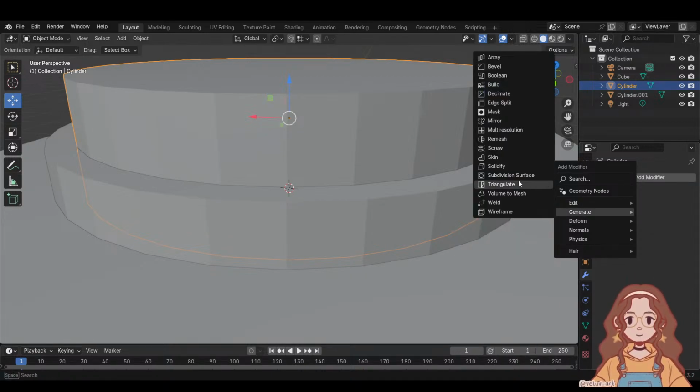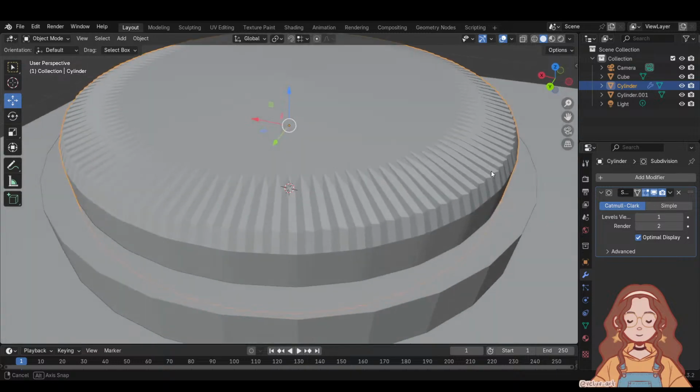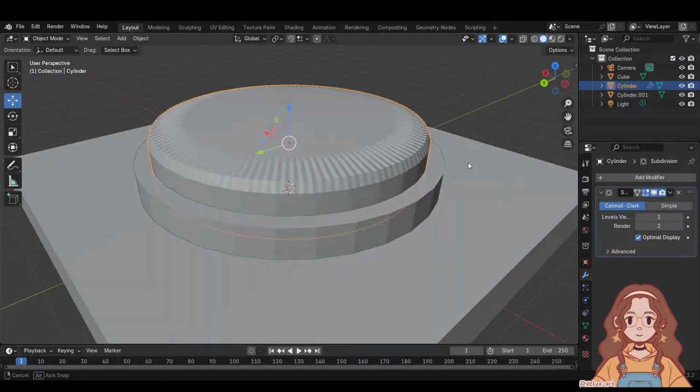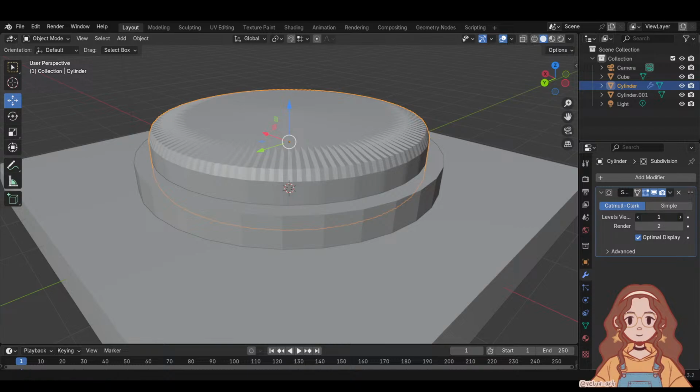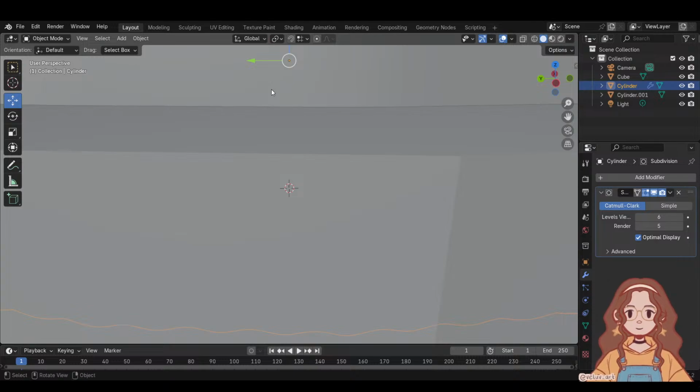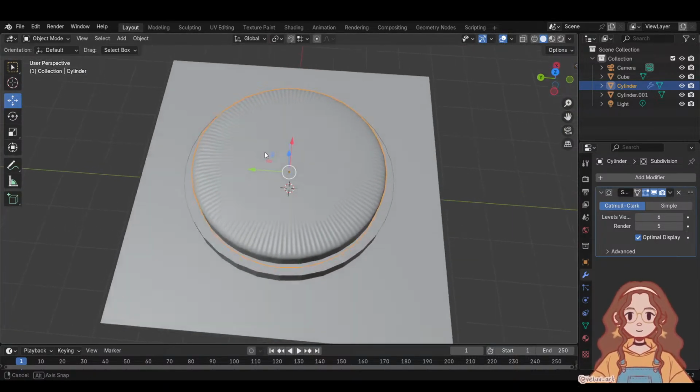Oh, subdivision surface. What is with this? Again, why? I don't understand why it's ribbed.